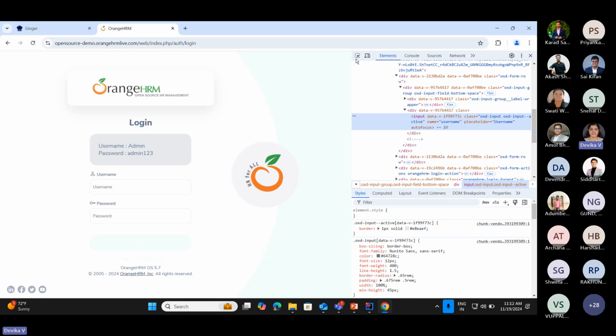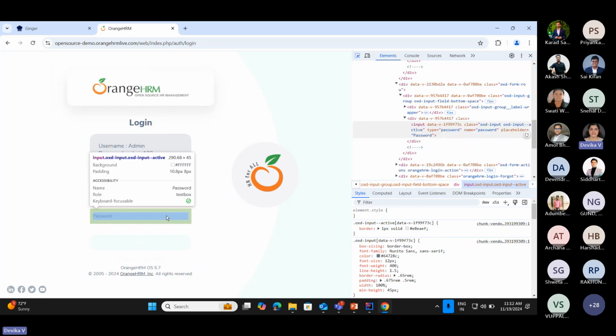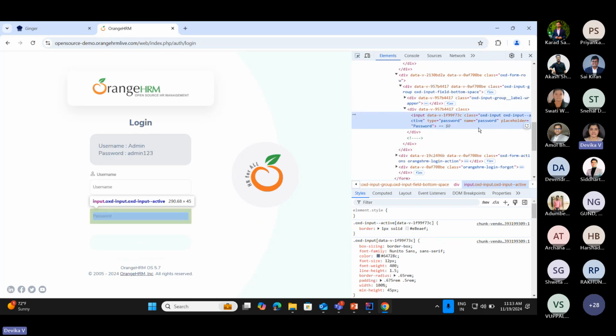So again, if I need to get into the password, the DOM is already open, right? So here you can see one arrow, Select an element in the page to inspect it. Click on that and move to the element where I need to find the locator. Click on that. It will direct to the HTML component for that particular web element. This is what we need to do to locate an element in a web page. So now it gives us the HTML component, right?